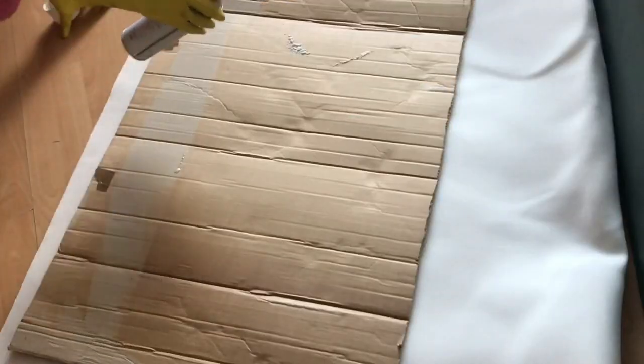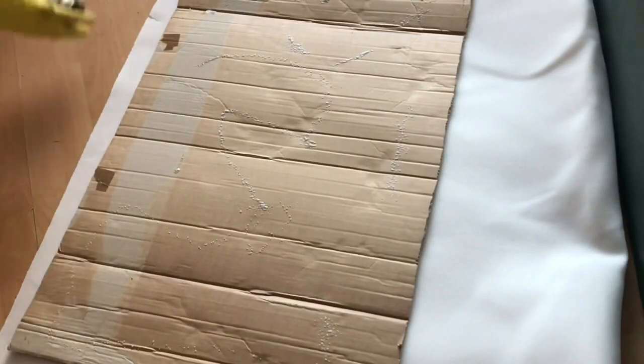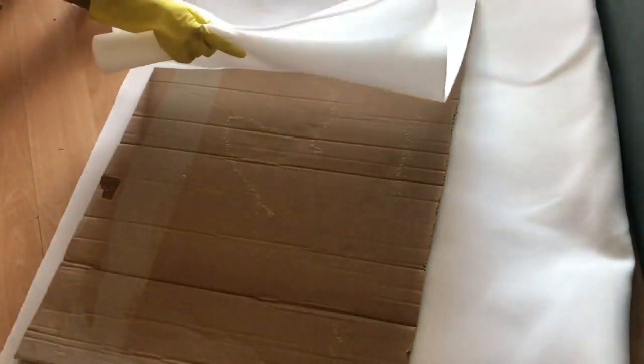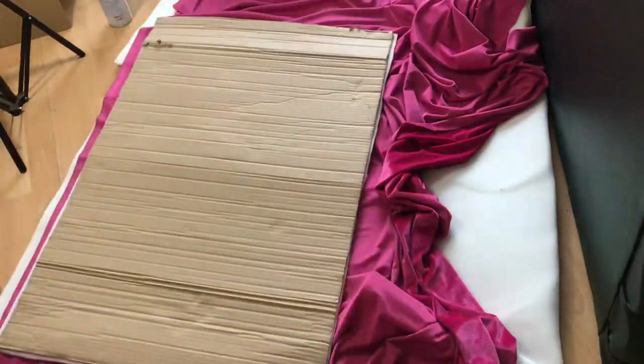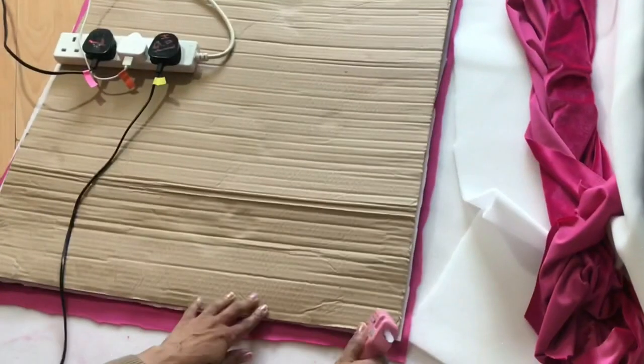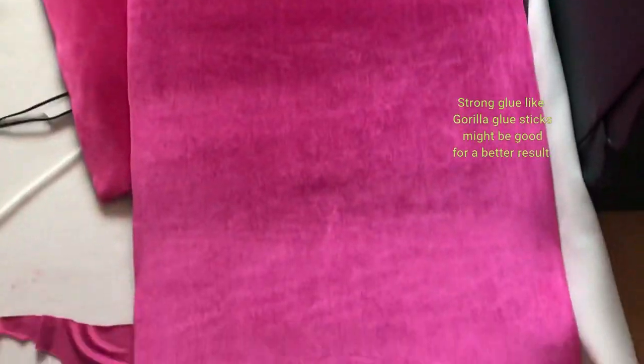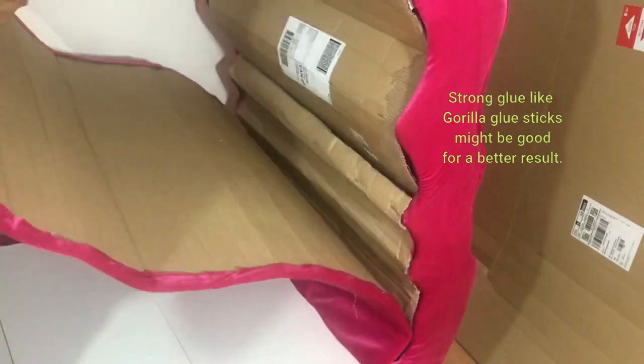Here I'm covering cardboard sheets with foam and fabric. It is 1/4-inch thick foam and I'm using spray adhesive to attach it all together. Then I glue it onto the frame.